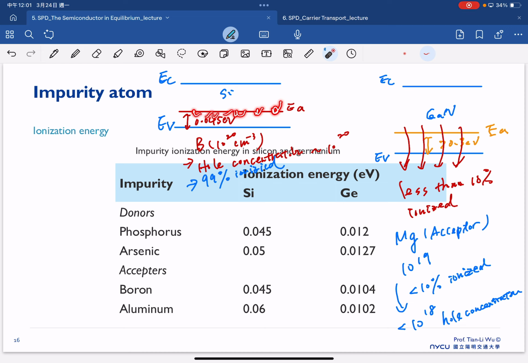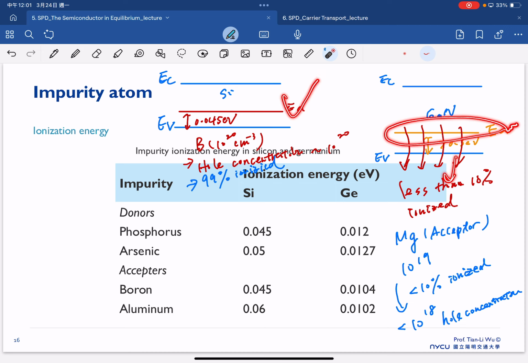But when we talk about this line, we don't have any formula. This is just pure speculation from this graph, based on what we understood from the band diagram. And as I already said, once the ionization energy is larger, then we will have a very small percentage being here and most of them in this region.